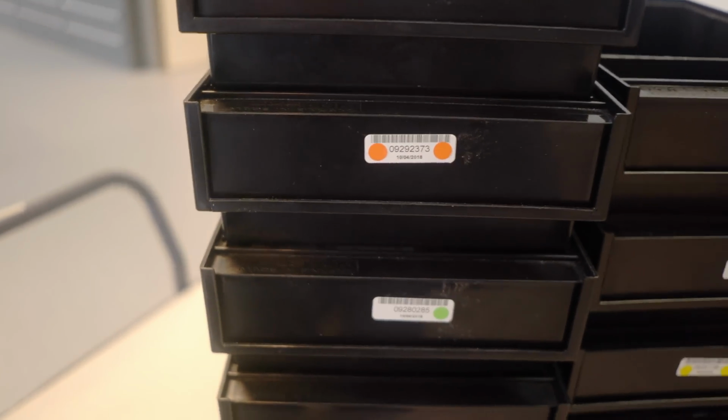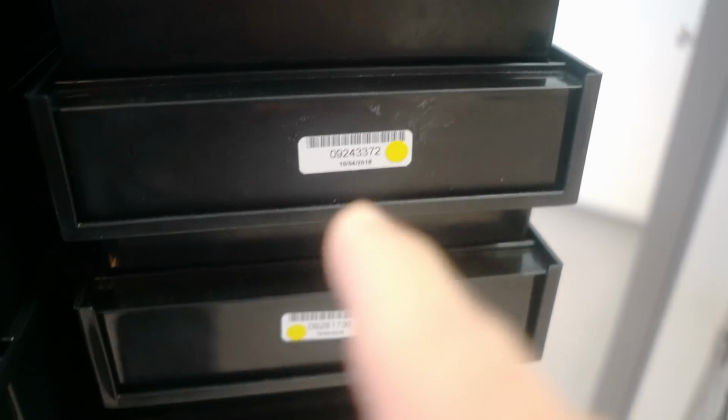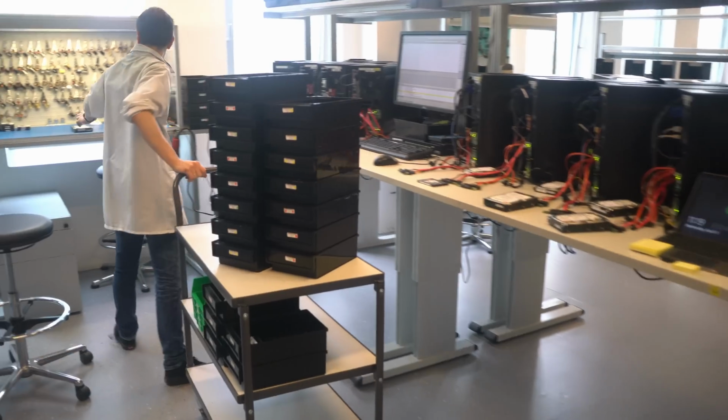Okay, so now you deliver, of course, let's say a 2 terabyte drive. But how do you get your data back, and how do they know it's for PC or Mac? Well, they actually color label everything. So let's take a look here. Now you actually see here 2 dots, and that means it's a Mac. If you only have 1 dot, it's a PC. And they have different codes for delivering back on a 4 terabyte drive, 2 terabyte drive, or even in the cloud. And here you can see one that's actually PC and one that's Mac. So it's a really clever system, because now from the front to the back you actually know exactly how to deliver your stuff back to the client.